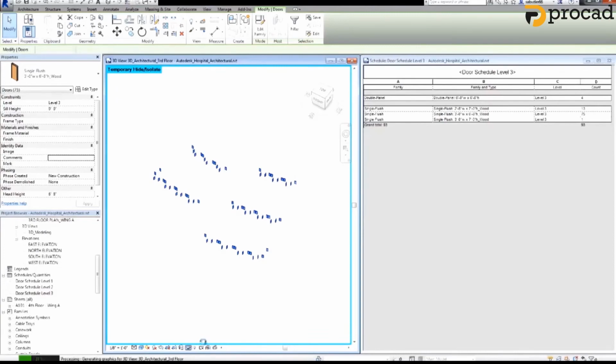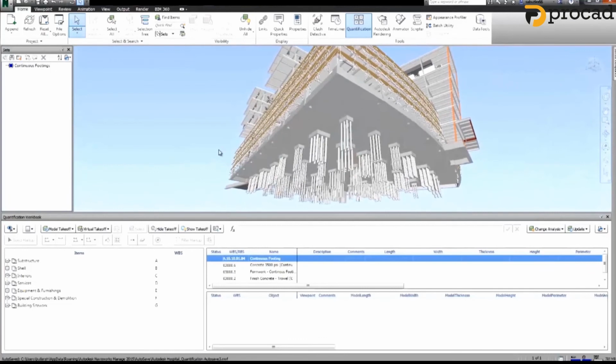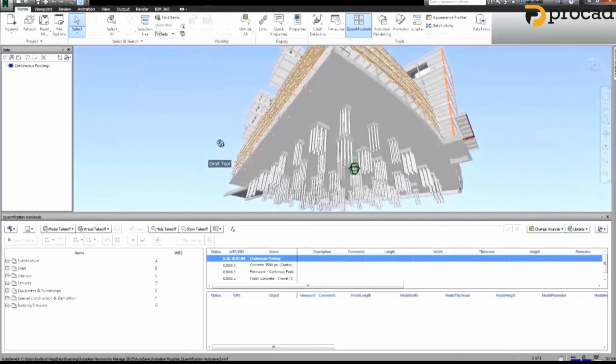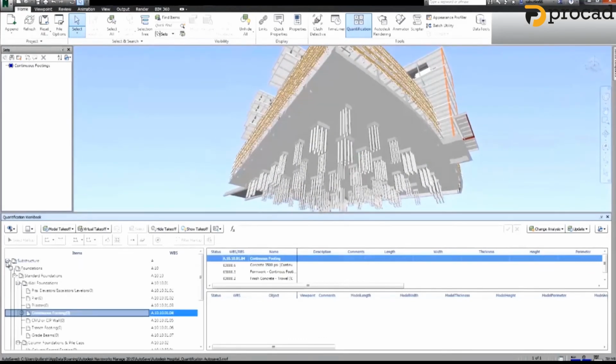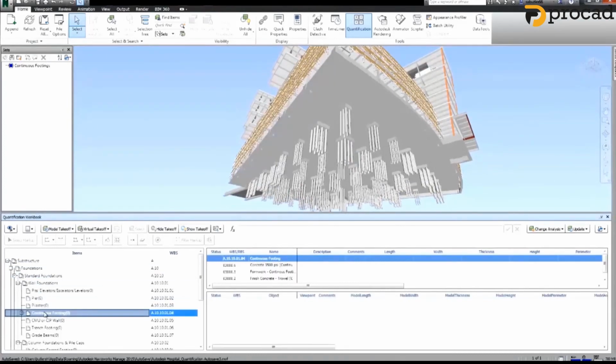Here we are working with item and resource catalog information to classify the model elements further than the model authoring tools can. With the catalogs available, it is possible to quantify the model using intuitive tools in Navisworks. Quantification Workbook is a central location to manage quantities within the model.